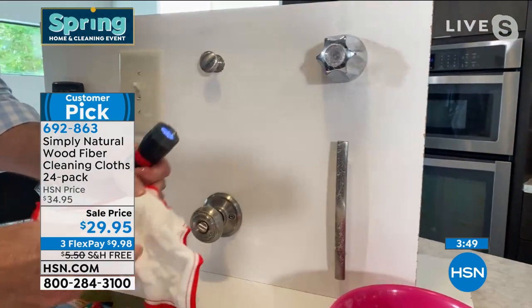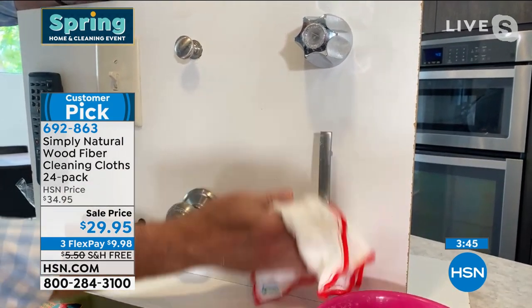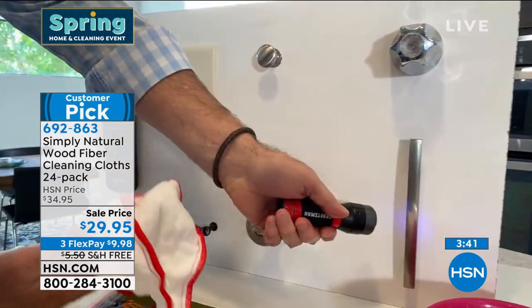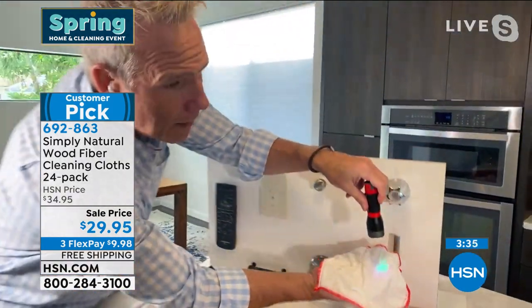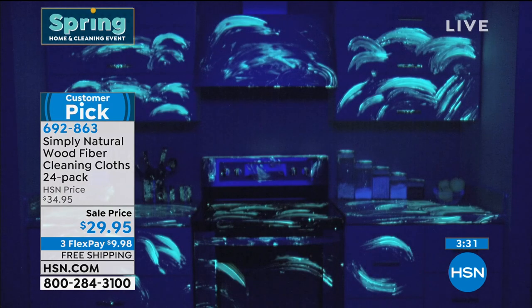Now we just saw, I just put water on this, right? Just with a couple of passes, just like that, with the Simply Natural cloth and just H2O. Now take a look at the handle and now look at the cloth. It's in the cloth. Yes. And that's the magic of it. But when you rinse it for 30 seconds, all that stuff goes down the drain.